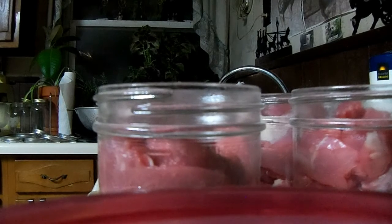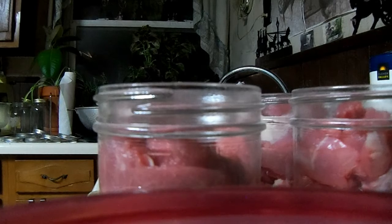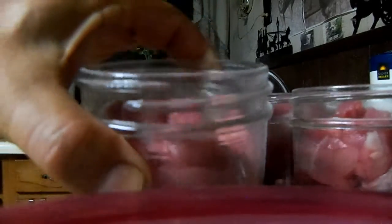From this point we just follow our basic canning procedure. We wipe the rim and get ourselves a lid out of hot water, put it on there, and screw on the ring. You'll notice all we put in there is the meat and salt — it doesn't require any boiling water or broth or anything like that. In the pressure canner process, it actually makes its own broth when you cold pack it, which is also called raw pack. If you were going to cook it first, then you'd have to add broth or boiling water. But this way, you just slap it in there raw and screw the top on, basically.